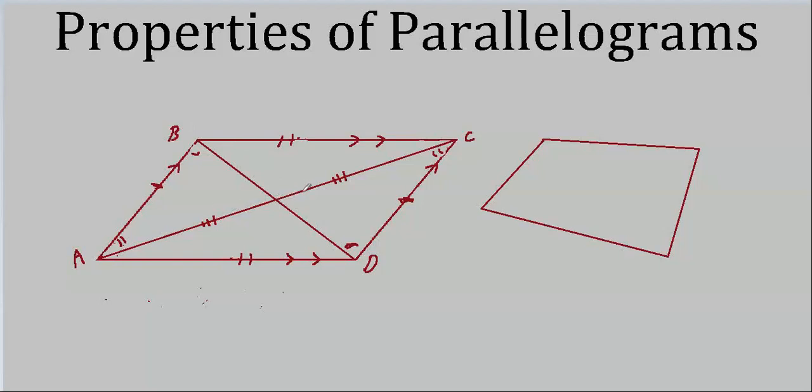What about this diagonal bisecting the other one? Well, I'll let you do that. By symmetry, it's going to work out exactly the same. Use your alternate interior angles theorem combined with the fact that we already know that opposite sides are congruent, and boom, you're going to get that this segment over here is congruent to this segment here.